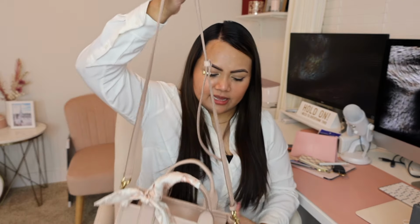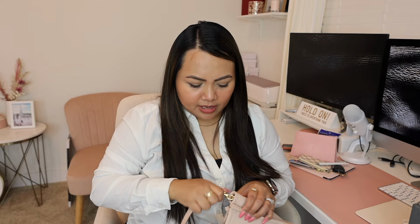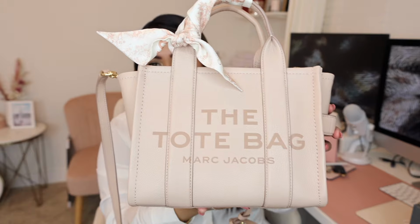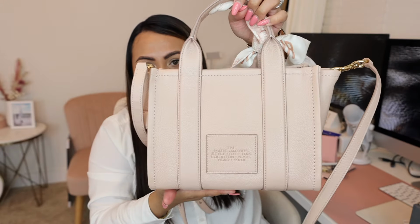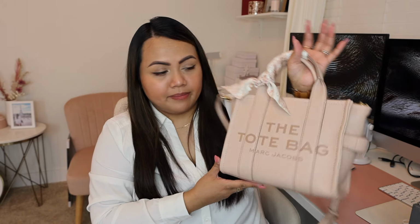And this is the detachable straps that it came with. I don't have to unstrap it, right there. So that's how it looks like, guys. And I just have my Dior Mitza scarf over here because I thought that the pink matches the bag perfectly, so I put it in there. And that is it for what is inside my bag. So you guys can kind of tell what can fit in there.